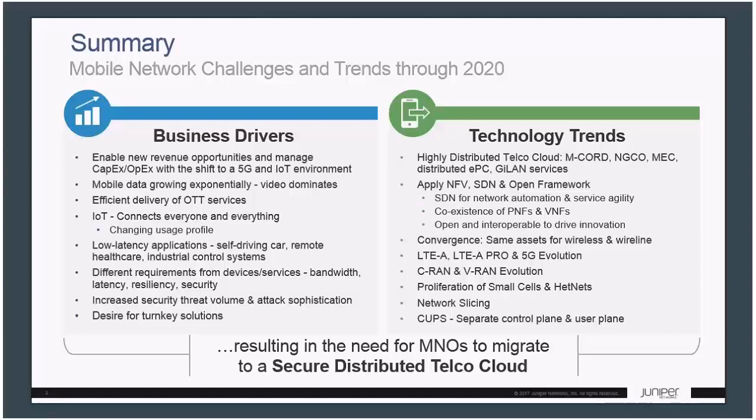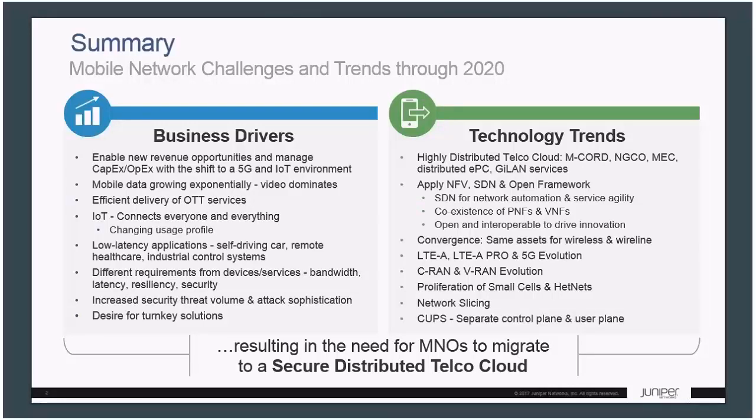Now, if you look down in the same box to the fifth bullet, definitely low latency applications are pushing service providers toward a more distributed architecture. So you can see written here, one of the hot ones today is the self-driving car, remote healthcare, and also industrial control systems. For industrial control systems, safety is a concern, which is why low latency is needed. So again, this is a big driver pushing service providers toward a distributed architecture. I would say one of the other big ones is there's going to be so much traffic on the network. There's definitely a goal of service providers to minimize the amount of traffic that gets backhauled to a centralized location.